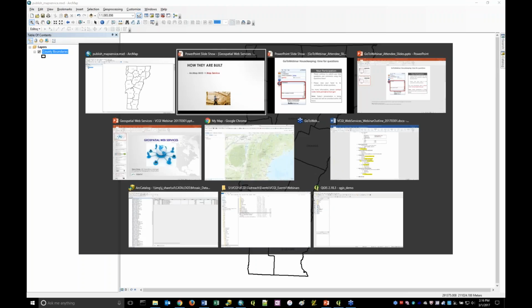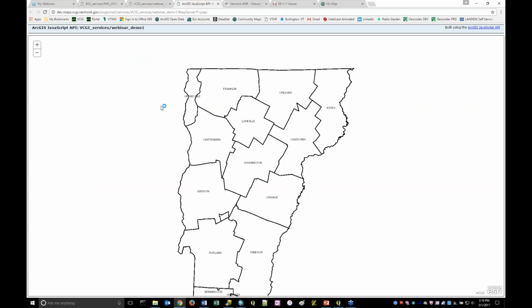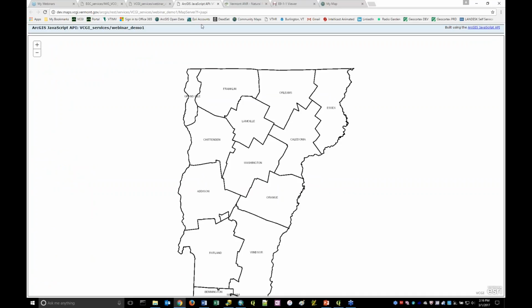So if you bear with me here, I'll switch over to my screen, which shows the demo. I took that and I went ahead and published it. And if I do a quick little preview here, I can see there it is. It looks pretty much like what I had on my ArcMap screen. I can zoom in, zoom out, do all these things, and certainly there's a lot more that can be done with it.